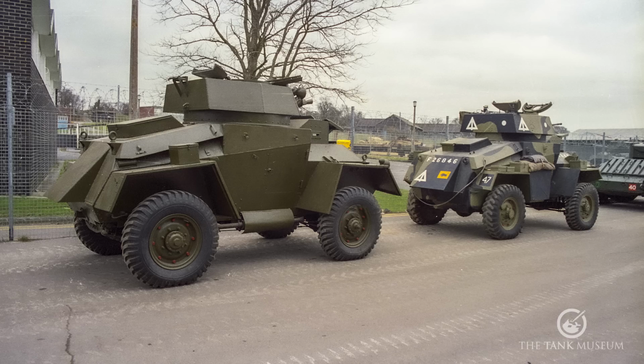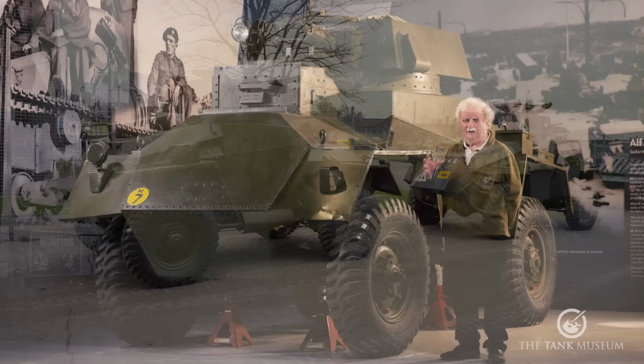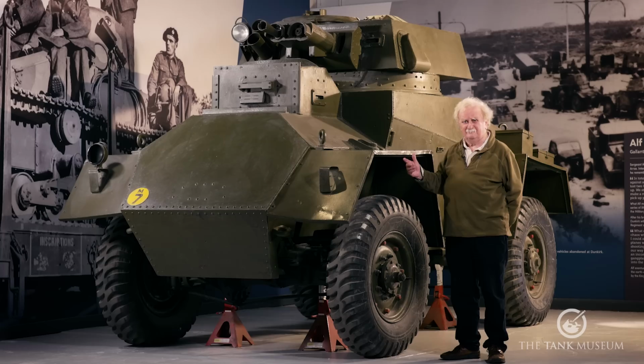Now, the first production of these, after the prototypes, saw six of them going to France in 1940. They served with Phantom, which was the number three air mission, it used to be called. It became Phantom later. Its job was to report back directly to headquarters in Britain rather than to the headquarters of the army in France. And it was quite an interesting unit.